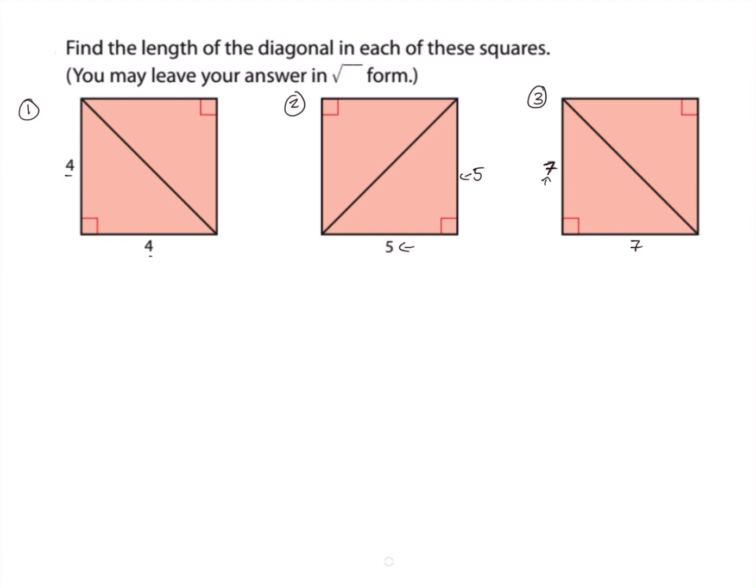So now that we know how long each side is, the question wants us to find the length of the diagonal. Okay, see this word here at the top, diagonal. All right, so what they want us to do is find out how long this side here is. I'll use a brighter color. That's not even bright enough. Maybe this will be. Yeah, here. They want us to find out the length of this side that I'm coloring in.